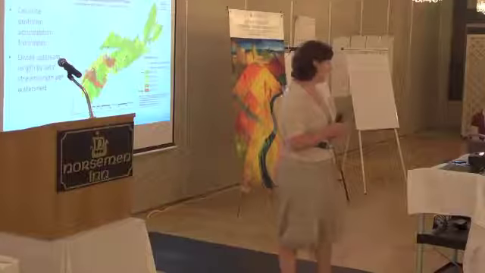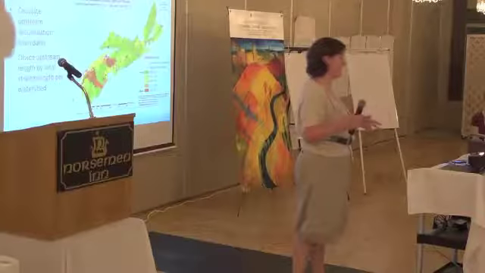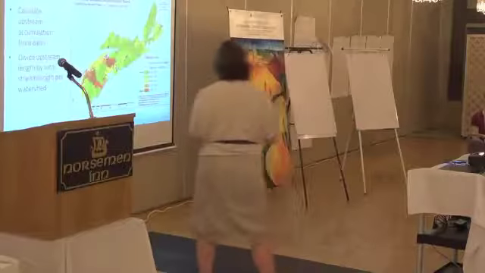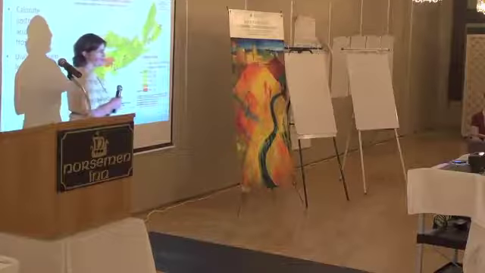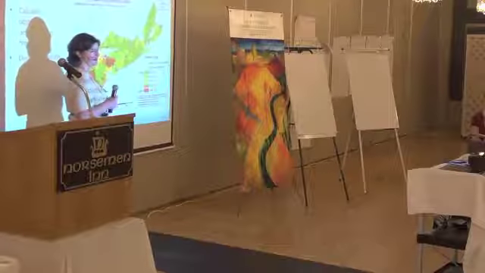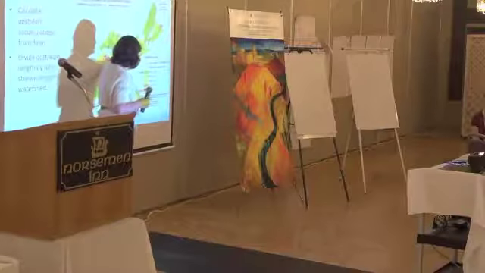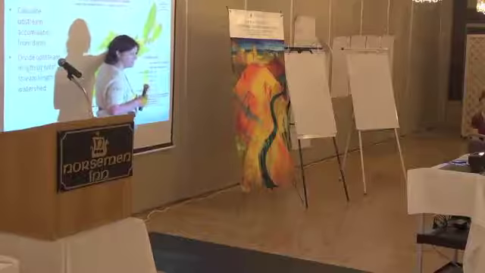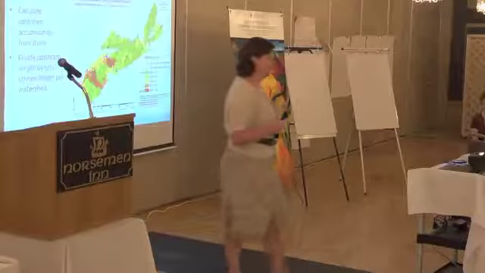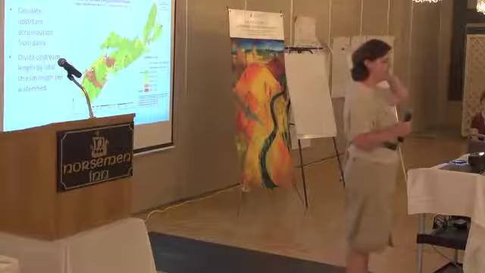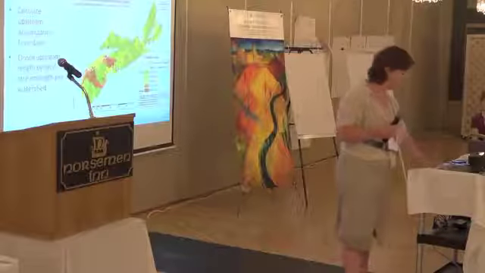One is stream length behind dams. Now that we have information on where the dams are, we're able to capture that as part of this process. It's very exciting and a bit depressing because there are watersheds like this where we have 25 to 40% of the stream length behind a dam that is impassable for fish. And these are all the dams without fish passage requirements. This has in turn been useful for the SARA procedure, the species risk evaluation for the Atlantic salmon, just knowing what the threats are to salmon.